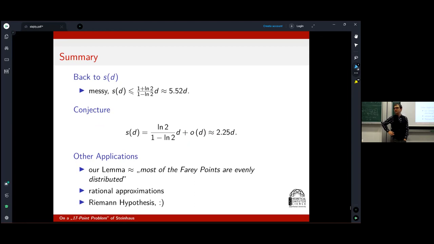You can even express Riemann hypothesis in terms of something similar. So there's this statement about Farey points that was shown to be equal to Riemann hypothesis, that again says that Farey points are evenly distributed. It's a different, in a different way. So I'm not claiming that we can use it to approach anything close to Riemann hypothesis. But what I'm trying to say is that such things have maybe unexpected neighbors. But maybe Riemann hypothesis is not an unexpected neighbor. It neighbors everything. Okay.